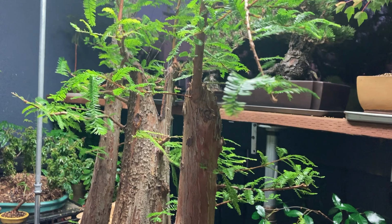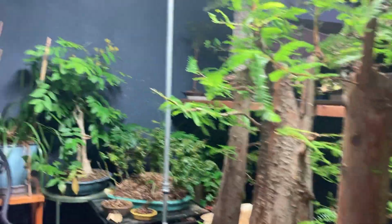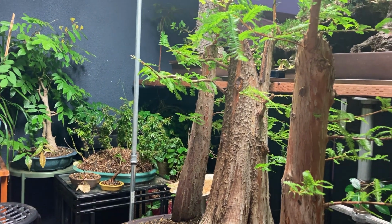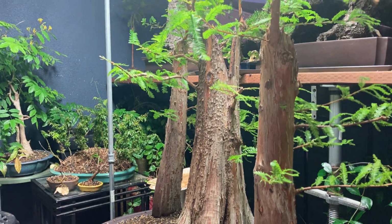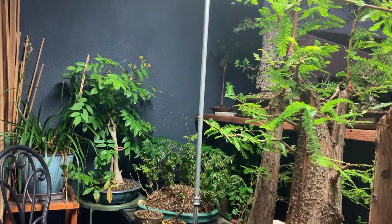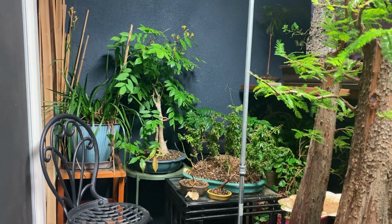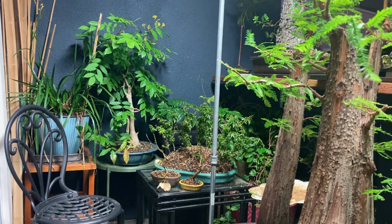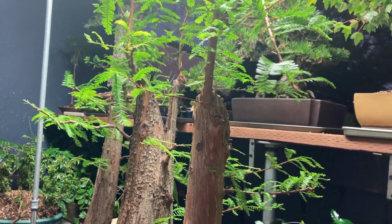And to that extent, life's about adjustments. But the whole thing is, when all of these little pieces are put together, we should have lights that come on about the time the sun comes up, and lights that go off about the time the sun goes down. We should have a shelf that doesn't interfere with what the apartment has built, that won't touch their stuff. It'll be freestanding, as will our lights. And we will have addressed or not had any water issues, and we'll tell you what we've done about those as we go. And we won't have any lighting issues or health issues with our plants. And we'll be letting you know what we've learned about that as we go.